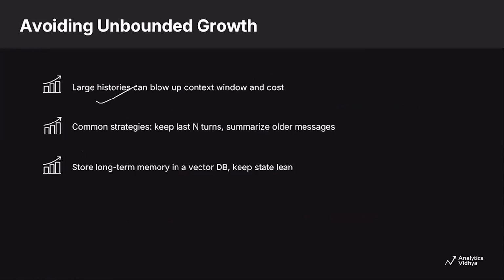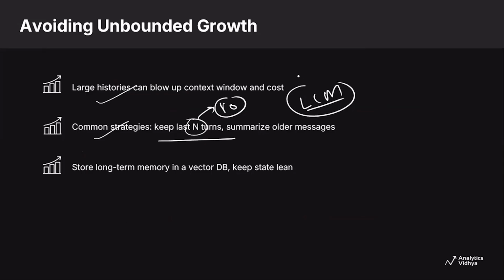If you keep on adding more and more tokens, the agent will have to read more and more, right? The input tokens will increase, which will increase the cost and also bloat up the context window, as I spoke previously. And the most common strategy to avoid this problem is to keep the last n turns. So this n can be, let's say, 10, meaning when you are calling the agent, you will only use the last 10 messages and nothing more. So you will reserve your input to have the last n messages only and nothing more.